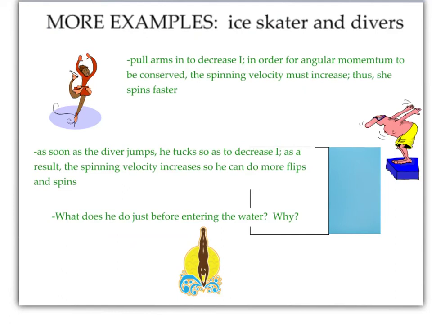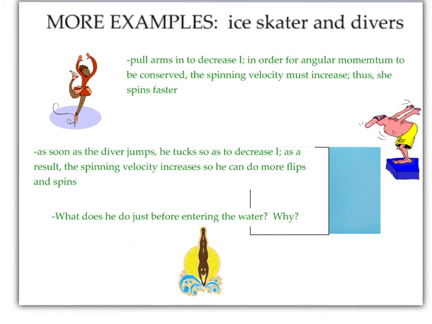And if you apply it to diving, as soon as the diver jumps off the board, he goes into that tuck position so that he can do more flips. And what that does, if you go into the tuck position, does that increase or decrease moment of inertia? Decreases. You're tucked together, you're more compact in the middle. That's a small moment of inertia.